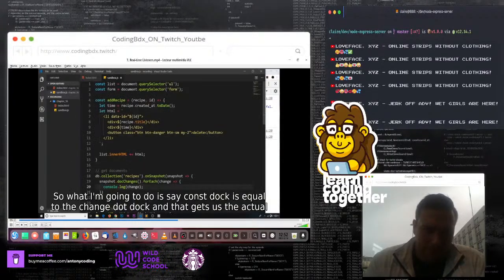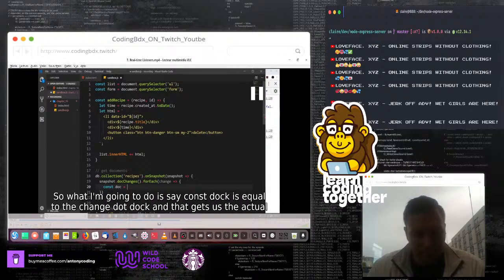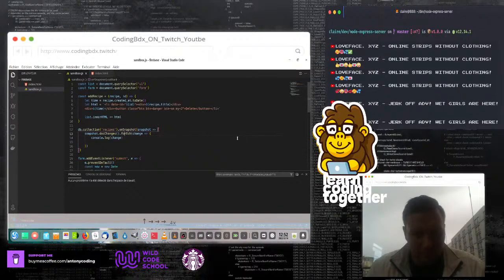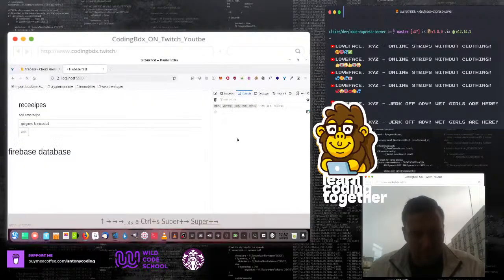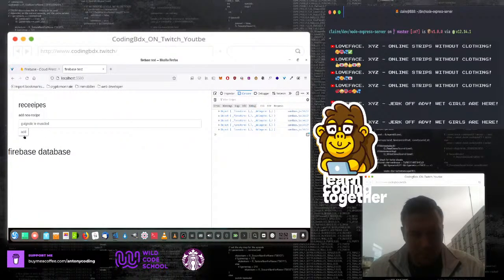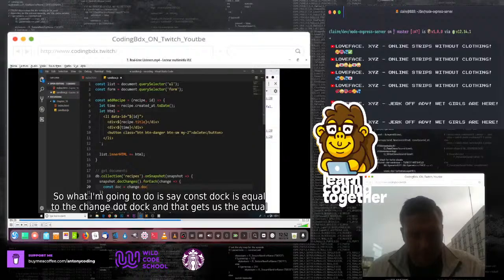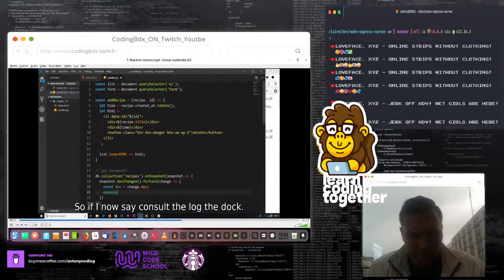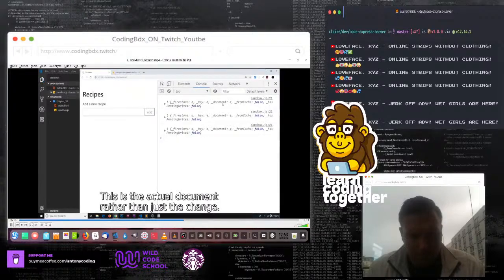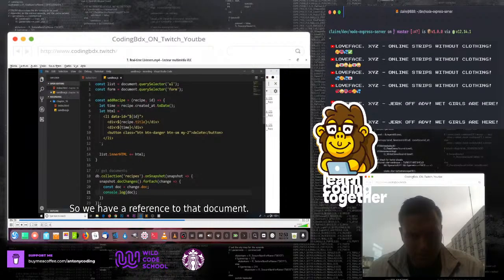So what I'm going to do is say const doc is equal to the change.doc, and that gets us the actual document. So if I now say console.log the doc, this is the actual document rather than just the change. So we have a reference to that document.